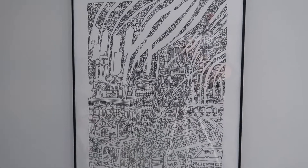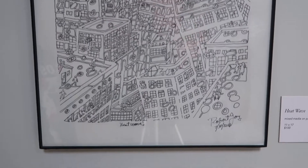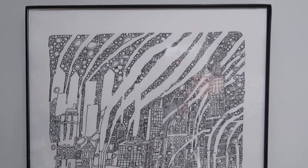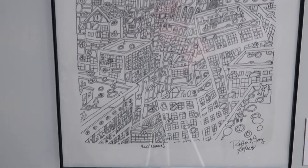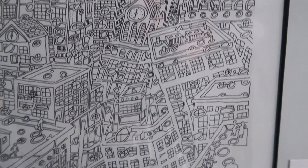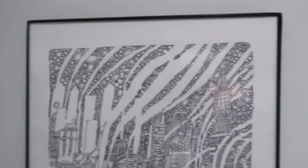One of these might be representative of a piece he started and decided it looks great as black and white — he doesn't really need to add other media. Does he use India ink, Sharpie, what does he use? I feel like those micro pens — I think that's what he used, because they're all relatively the same kind of pressure in the marks; there are no really light marks and no too-dark marks like you'd get pressing hard with a giant Sharpie. This one feels like a heat wave for sure. A lot of people have compared his works to Where's Waldo because they can find specific images — there's so much going on in each one.